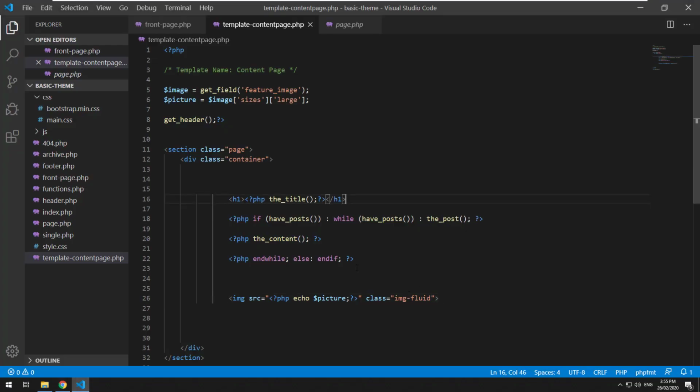Now, obviously, you can use different image sizes as well. You don't necessarily need to use the WordPress basic ones. So if you want to learn about that, take my WordPress theme development tutorial as well, or series. You can find it on my channel, but I'll quickly run you through it.